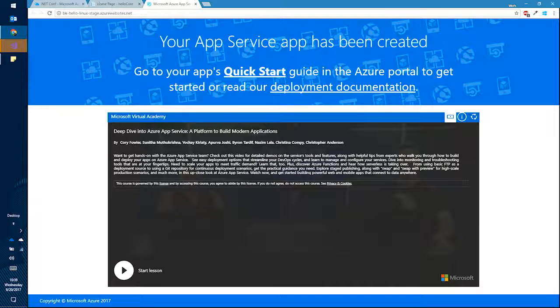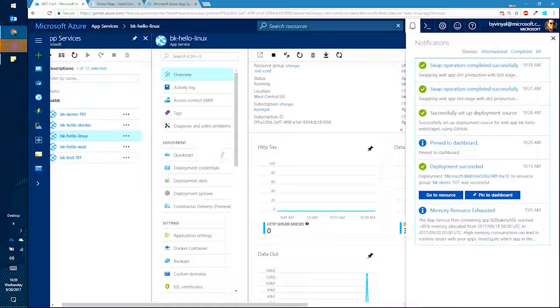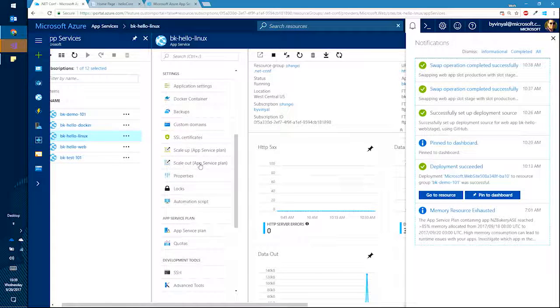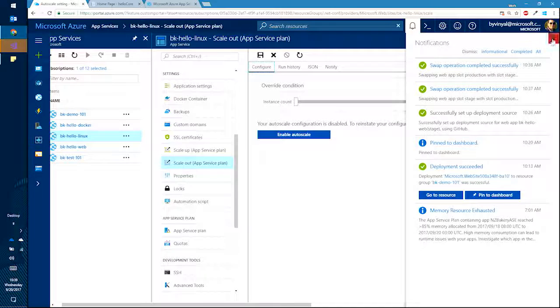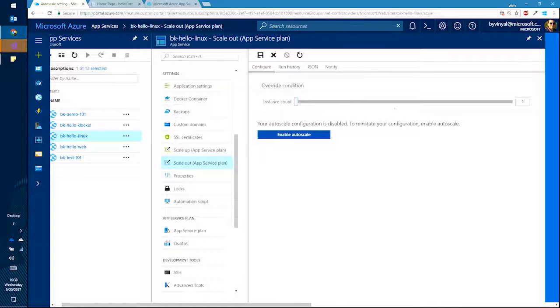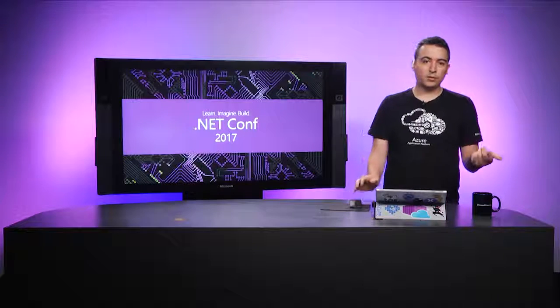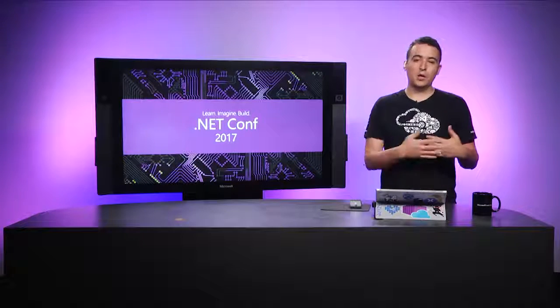Okay, and the other important thing to note is that all of the features that you're already familiar with are here. So if you want to scale your Linux instance, you're going to notice that it's shockingly similar, right? So all you need to do is drag the slider, and that's it. New instances get added as soon as your code is able to start and execute on that new machine. The machine doesn't need to boot. It's already there, warmed up, waiting for your code.